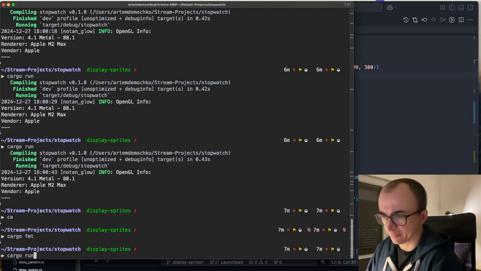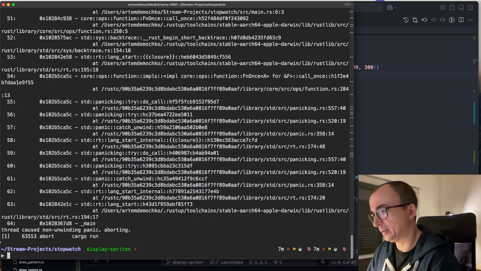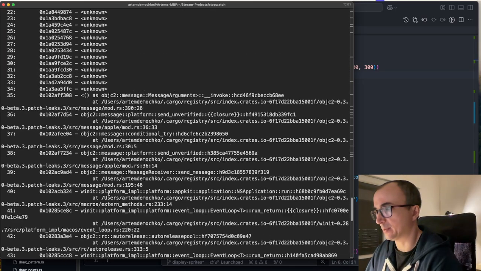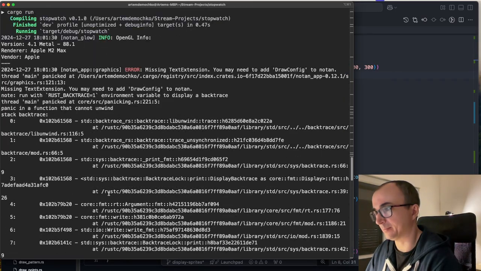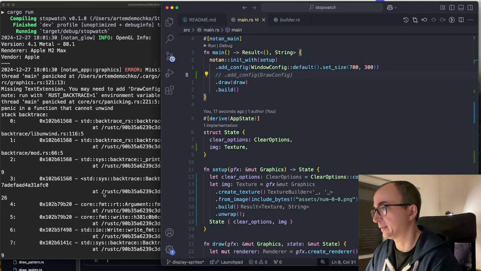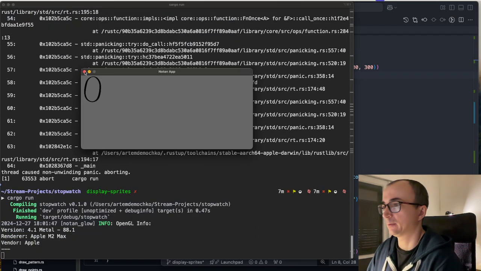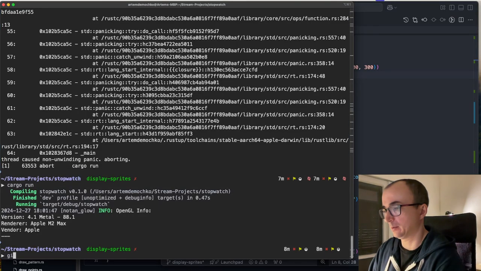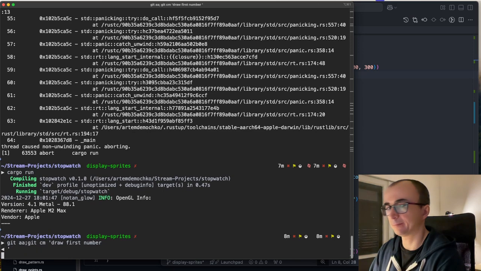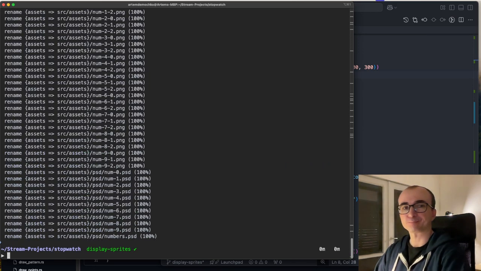I just added it because it was an example. And yes, I need it because of the drawing configuration. Wow. But the error is a bit annoying. Yeah. Oh, okay. Draw first number. Cool. Now let's continue.